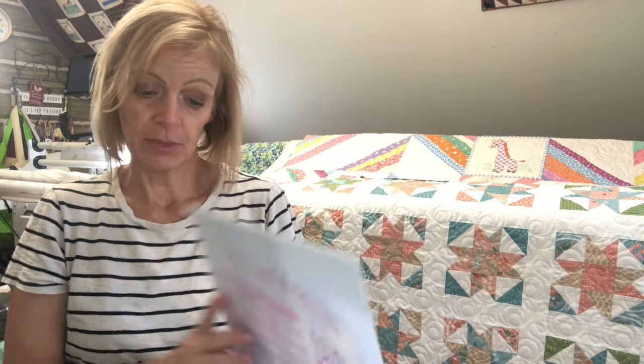I feel like we need to be doing that in our homes. We need to be putting a scripture on our doorpost, as the Bible says, and what better way than to put it on your fabric, put it into your quilts, have it wrapped around you, so everywhere you see, you're reminded of all that goodness. I am so excited about this one.